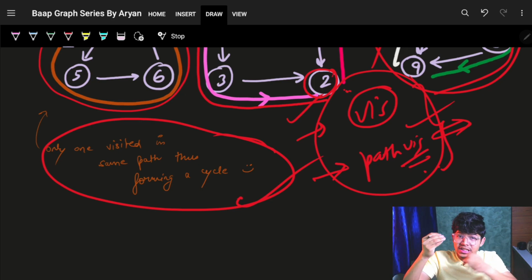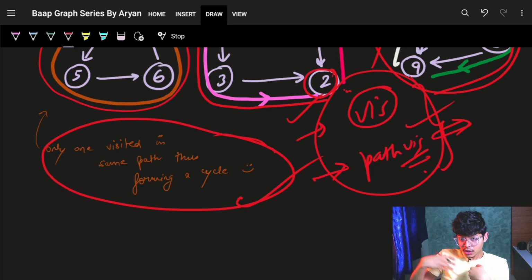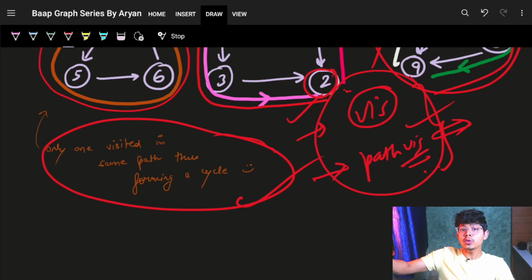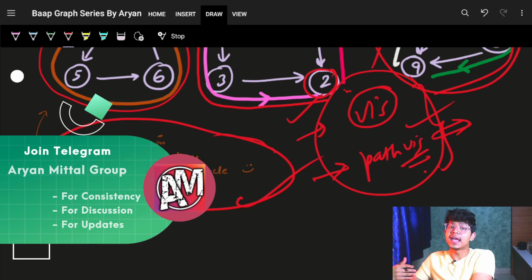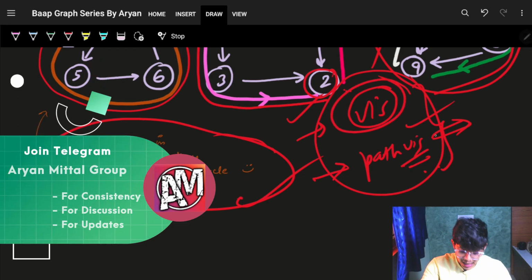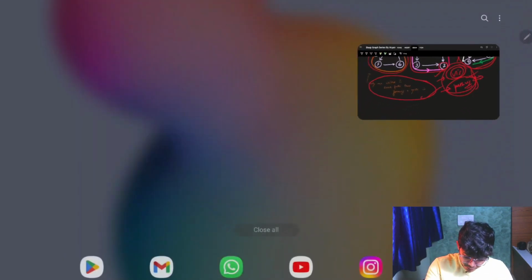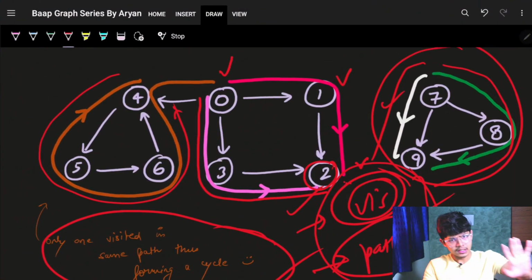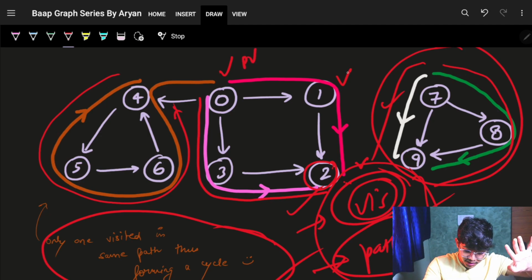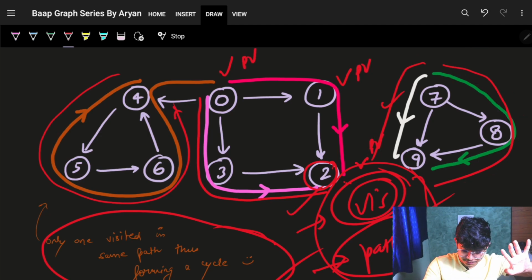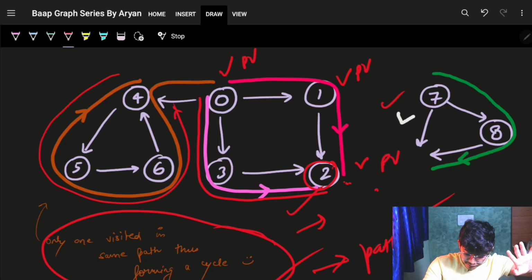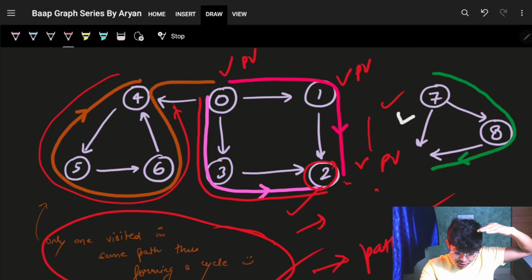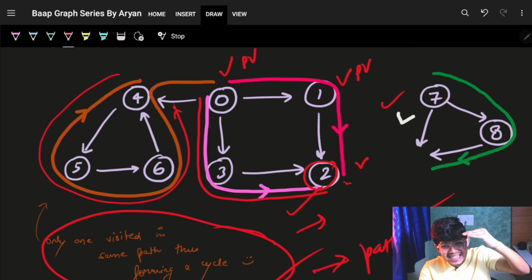Okay, what was the issue initially? We wanted a node to be visited but in my path, but actually parallelly I also wanted a node to be visited so that I don't visit that again. That's the reason I just took a visited and a path visited, which means if I visit this, it is visited, but it is also path visited. Now next time when I move back, as in DFS you just go back, as you move back, you will erase that path visited.